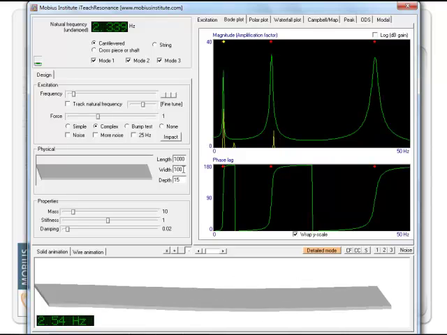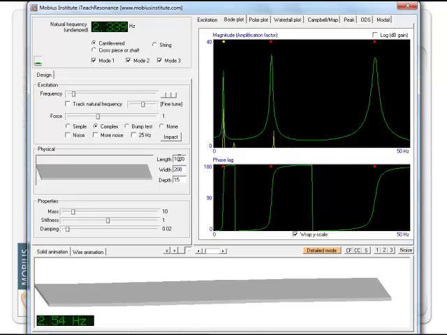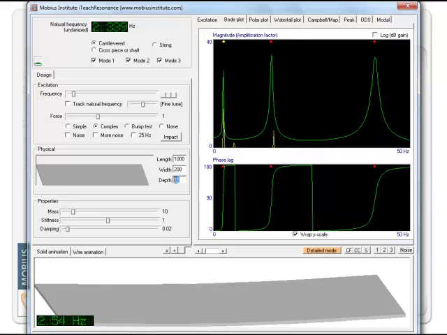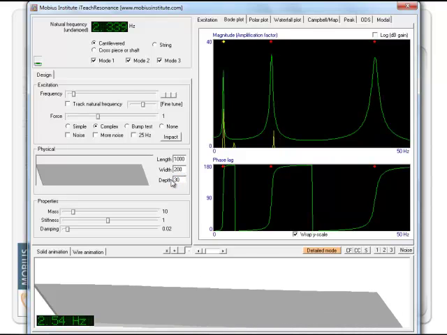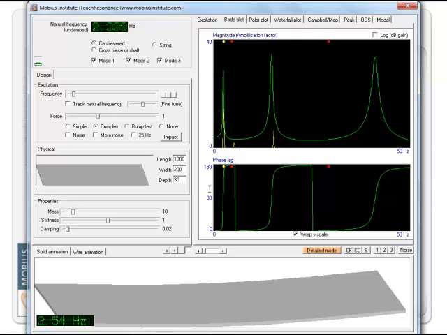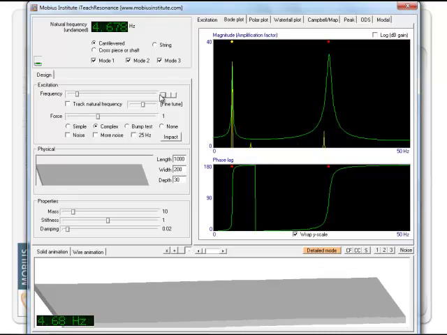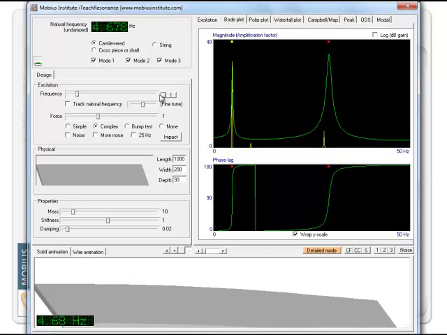We can change the dimensions of the structure, make it thicker and see what effect that would have on the structure. I'll say that was wider, and we can make it thicker down here. Oops, a daisy, we click there, and now you can see we've just changed the dimensions. You can see the thickness down here, but let's change the source of vibration. You can see now I can only see the first bending mode and second bending mode on the graph. Scale there, anyway, we'll just click that, a bit of a cheat to make it go. So there you can see it down the bottom, it's thicker and it's wider than before.